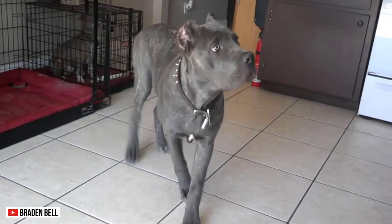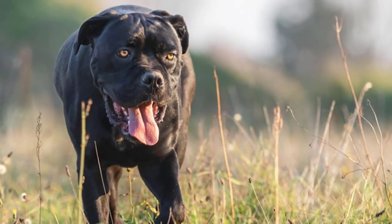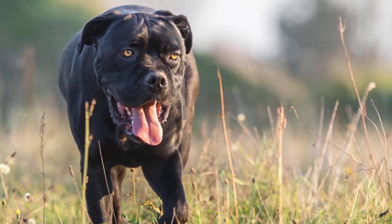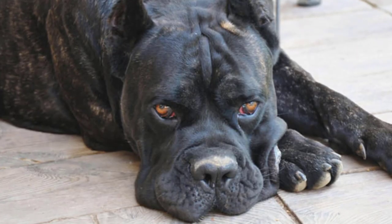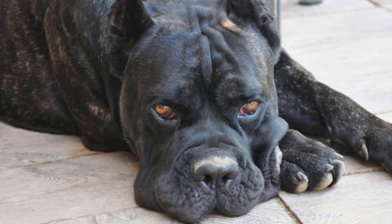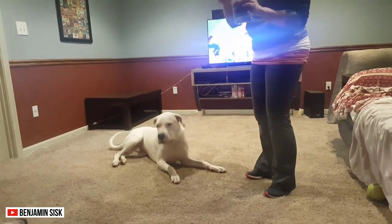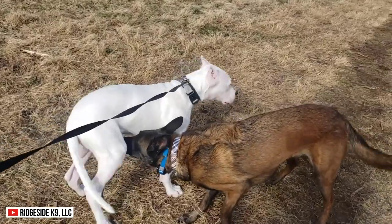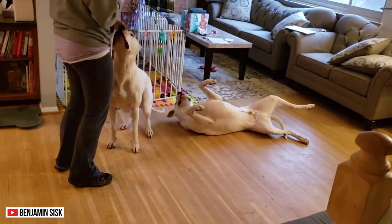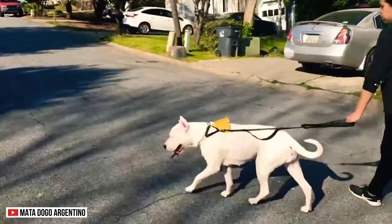Intelligence. When it comes to intelligence, the Cane Corso is rated 5 out of 5. These are highly intelligent creatures with a bossy nature. They have leadership potential that they carry anywhere they go. However, there are tendencies when they overstep their boundaries, and they have the ability to dominate households. This is why training is important for these dogs. The Dogo Argentino, on the other hand, is rated 3 out of 5 in terms of intelligence. They are strong-willed individuals who are welcoming to strangers and dogs. These dogs require regular mental stimulation, which is why daily walks are important for their physical and mental well-being.